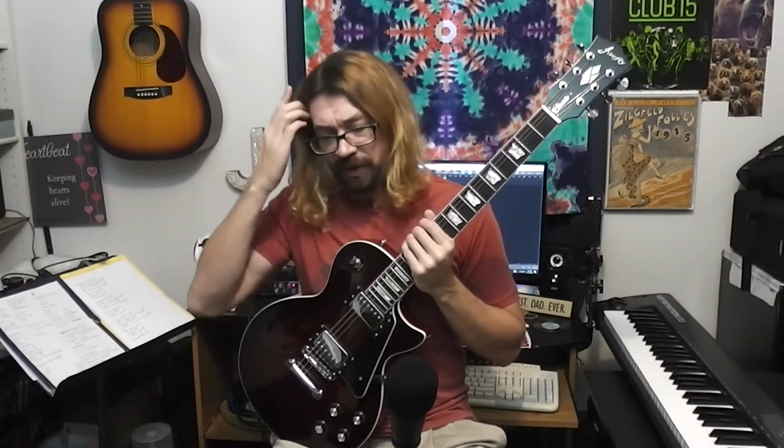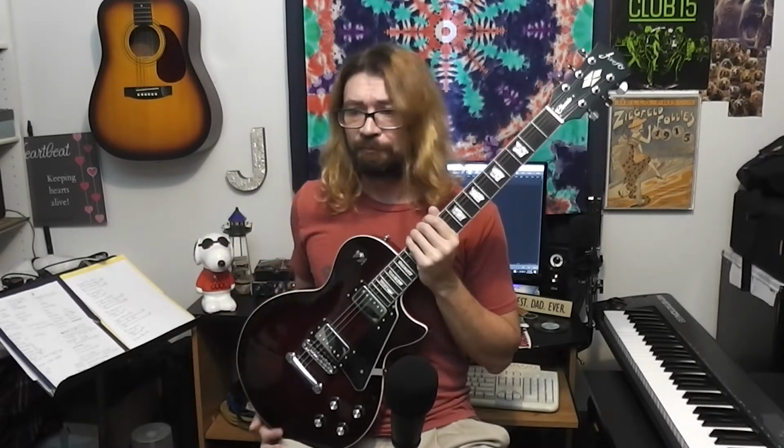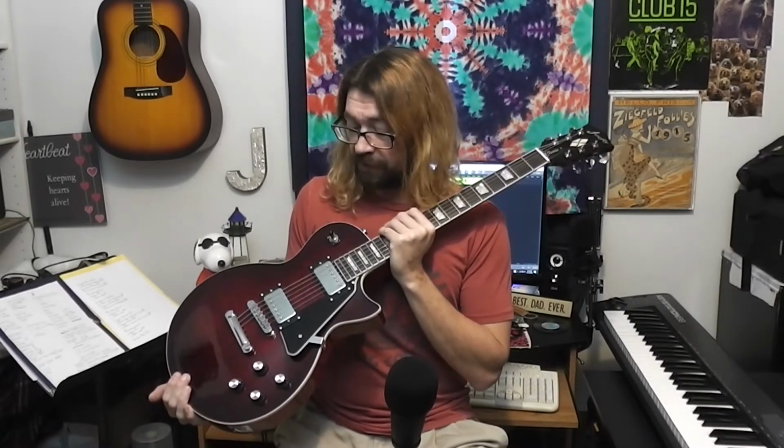Some of the electronics, I mentioned in my review on this guitar, the tone knob doesn't really work, and the volume knob is a bit glitchy. But I'm okay with that since I usually run the tone all the way up and the volume all the way up and adjust it on the amp or on the interface. So that doesn't bother me too much. But overall, I gotta say, this has been a great guitar, and it's turned out to have the best setup for me, right? Now that's luck of the draw.